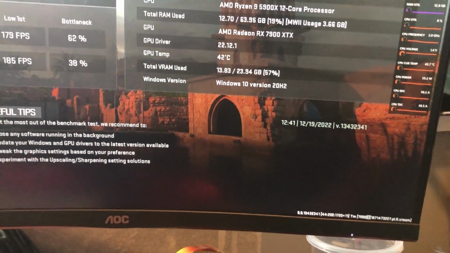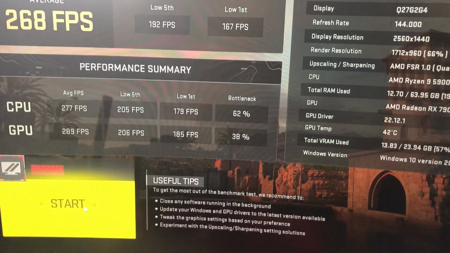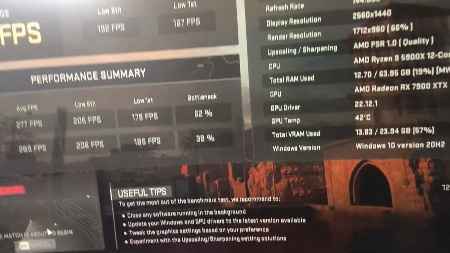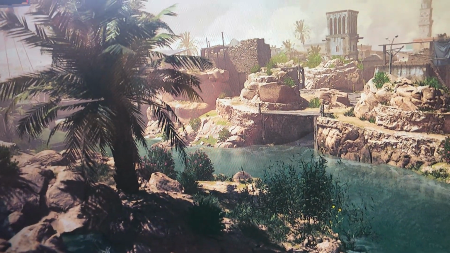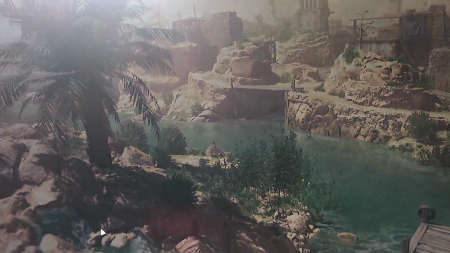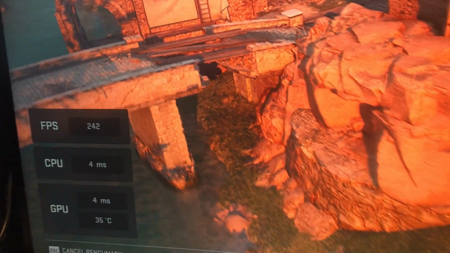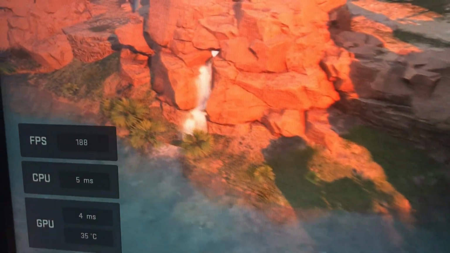All right, we're back. Here we go. Now this is stock with adjusted fans. So we should see improvements. But the board power is still going to be high, and the junction temp is still going to be high. All right, frames are looking good. Let's go over. So the watts obviously are back up.